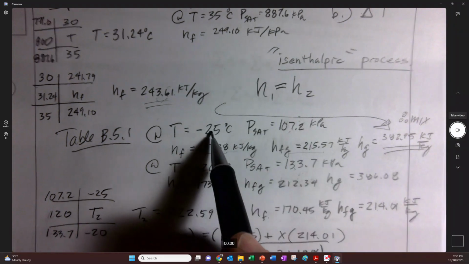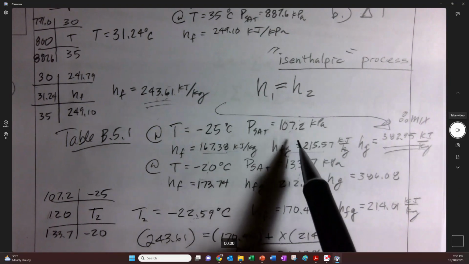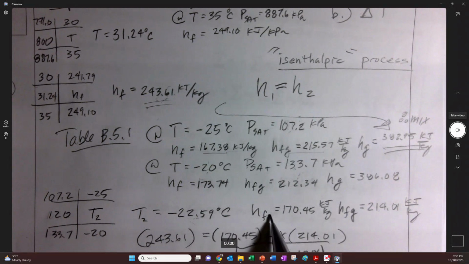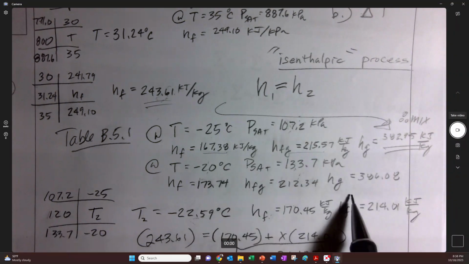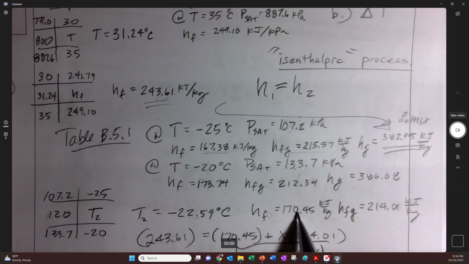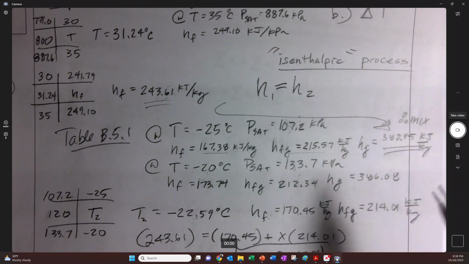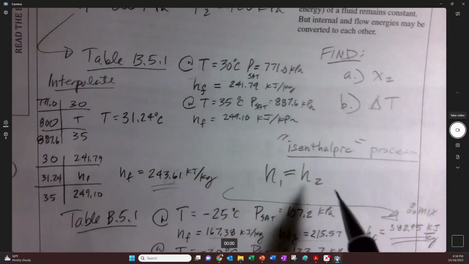So I've interpolated to find the temperature that corresponds to this pressure. And here is the HF that corresponds to 120, and here is the HFG that corresponds to 120. So now what I can do is find the quality. You notice it's not quite in between here; it's actually in between the gas ones, but I didn't bother doing those. So I can find what the quality is going to be right here. Let's do this electronically, because this is a pain.